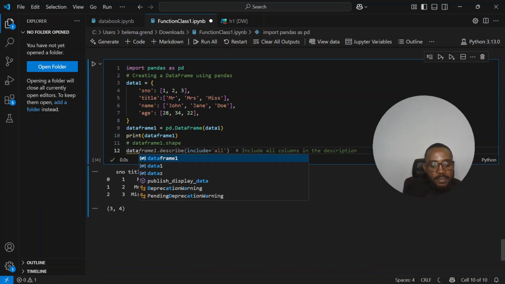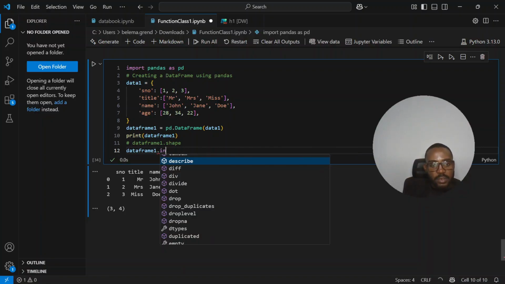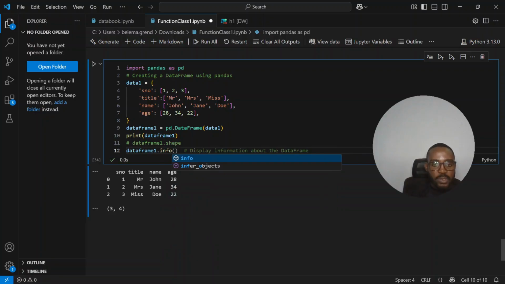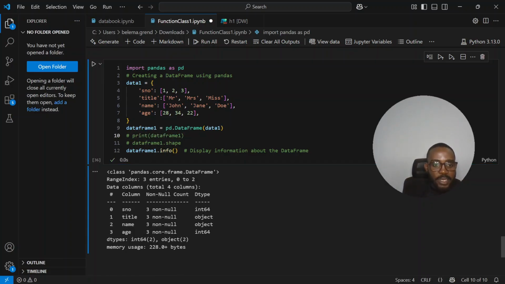Another one is dataframe1.info. With this, we're just going to allow IntelliSense. It gives you information about the data frame, and for it to execute this, let's comment this other bit out. Sorry about that. Here we can see it's telling us that it's a data frame with a range index, with a total of 4 data columns, and it's basically interpreting the type of data contained in each column. So you can see, I would call it an analysis or a report of your data frame.